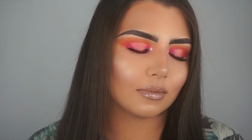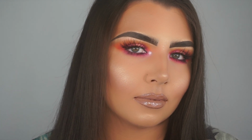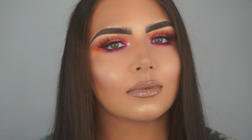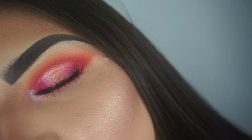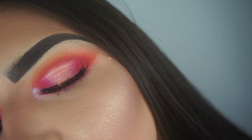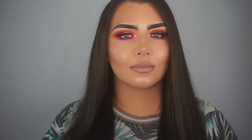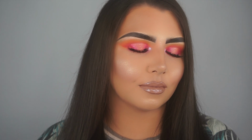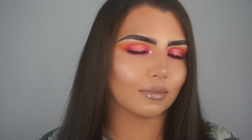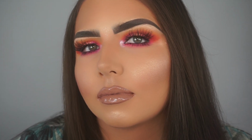I really loved it, and I had a lot of fun creating this makeup look. I really love playing with color, but I know color is not every day for some people, so I try to mix it up. But I wanted to get this tropical sunset halo eye look up before the end of summer, so I really hope you enjoyed this tutorial. I think it's really cool. I really love the eyes with the face and the lips. Everything came together really nicely.